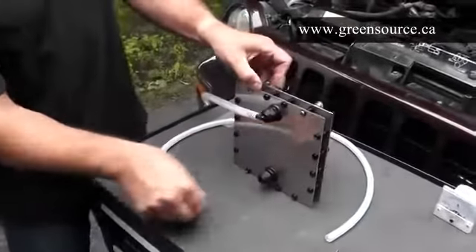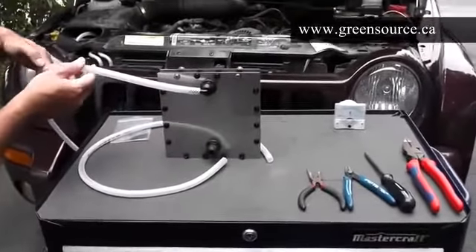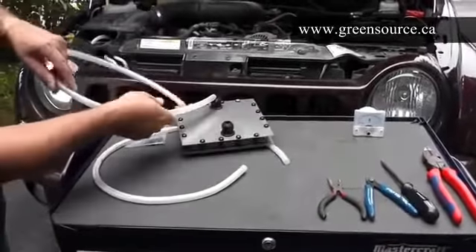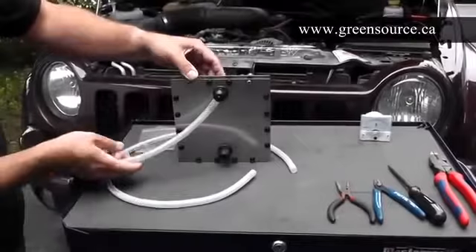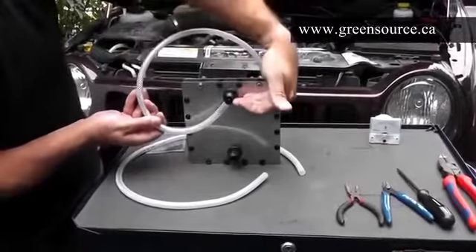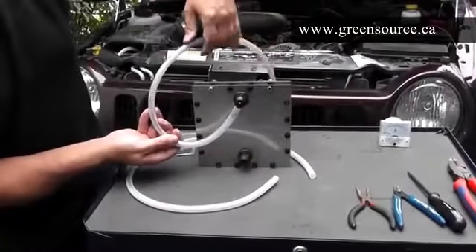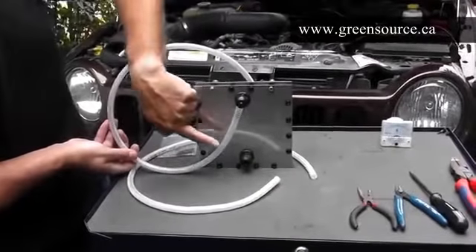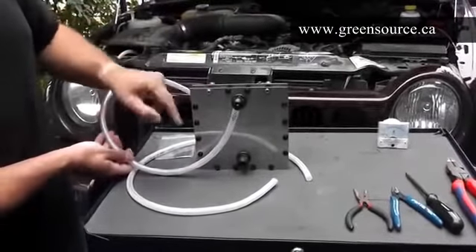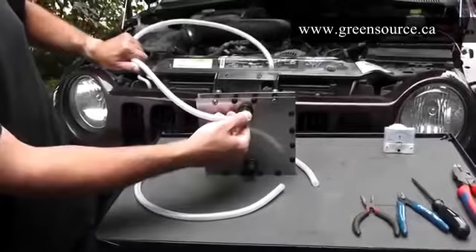When sitting in the vehicle, the lower hose is connected here and the upper hose is here. If at any time this upper hose goes below the level of the nozzle, it'll lower the water level — the generator will no longer be full. It'll pump the water back up into the reservoir and you'll have almost no water in the generator. In the worst case, if the hose went all the way down before it routed, the generator would empty right out and produce no output at all. So it's very important that on any dry cell, the upper hose never goes below the starting point.